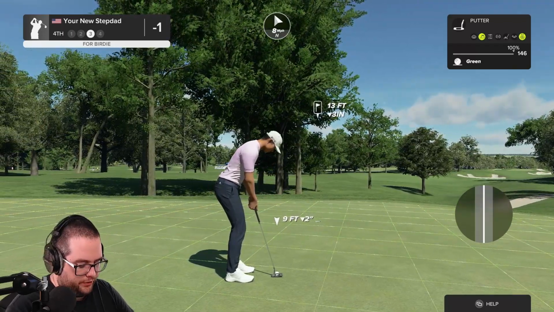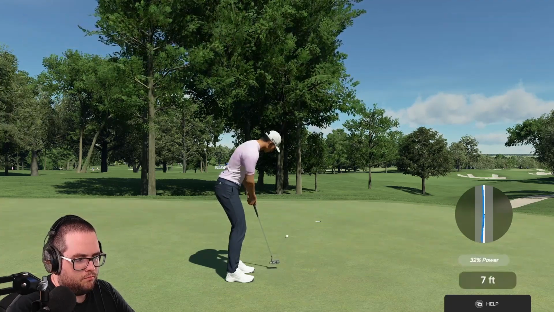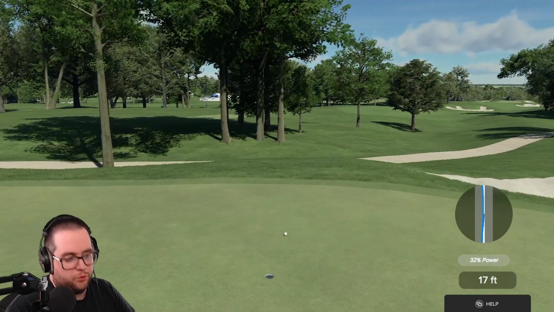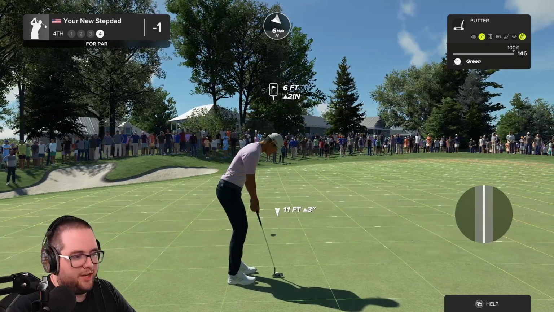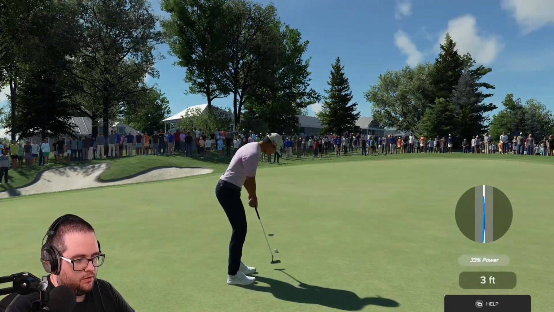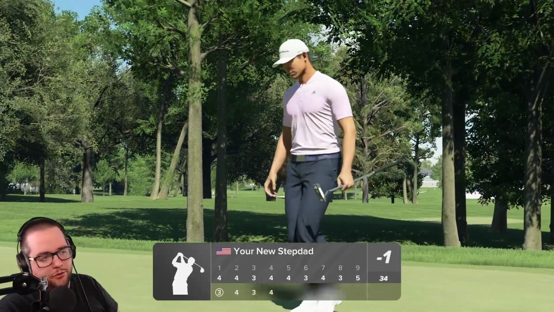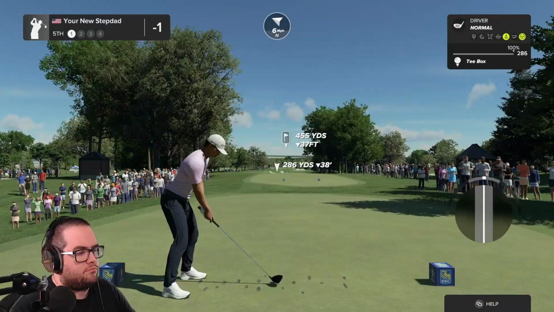Now, what we need to do is drain this putt. Way too hard. Oh my god. Dude. Putting on ice downhill and I love it. Absolutely. I love it. I love the way the ball rolls downhill. How it should. It's just the greens aren't as sticky.